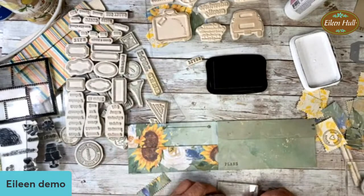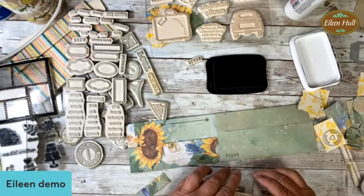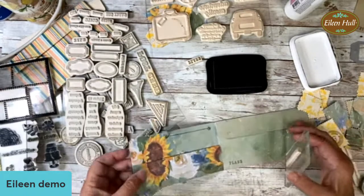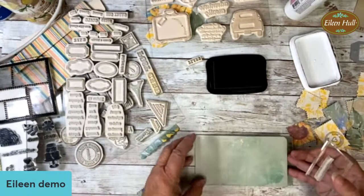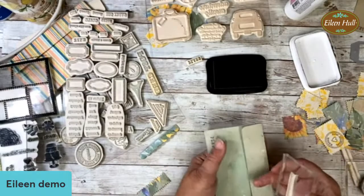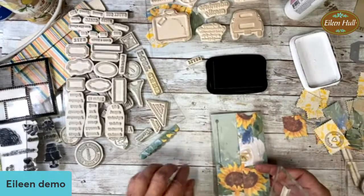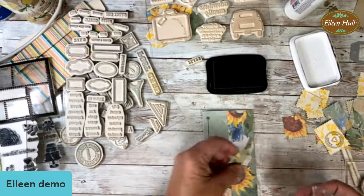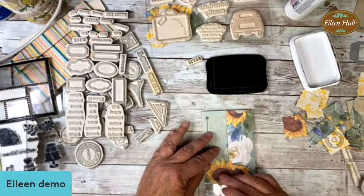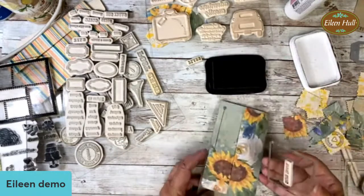All right. Sorry, I'm in my little world here. I'm not watching. The stamping adds so much fun. I think so. All right, there's nothing on here, but you know what? If I am going to use this as little pockets for my trip, I don't know if I'm going to use this pattern, but you know, I could do it right down there. Dates traveled. Except that's going to be the back.